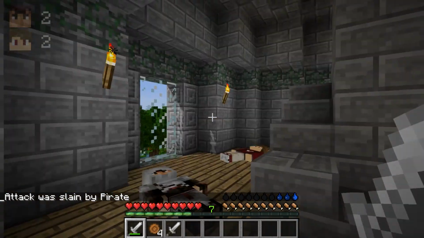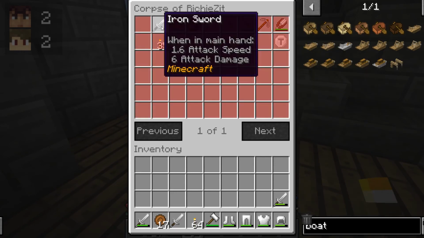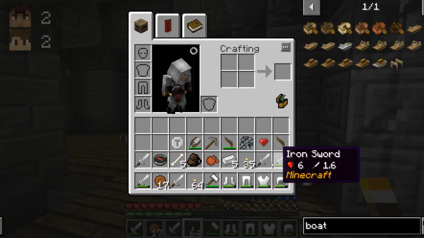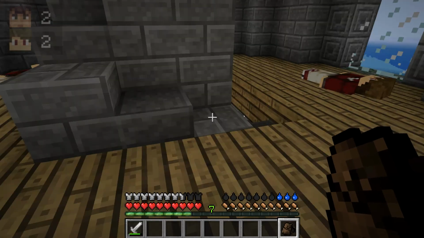I'm coming. Ooh. All right, well, there's all my stuff. Thank goodness that we spawned near here now. There's so many swords. I got to drink water. And, of course, the canteen is empty. I have to drink ocean water. Bleah. I have to drink ocean water.